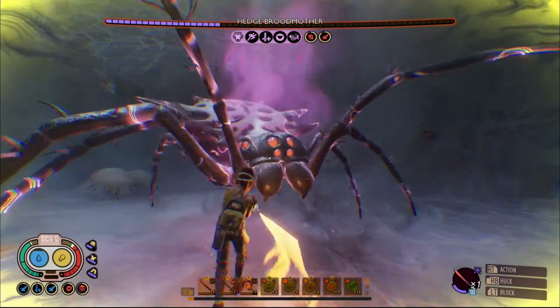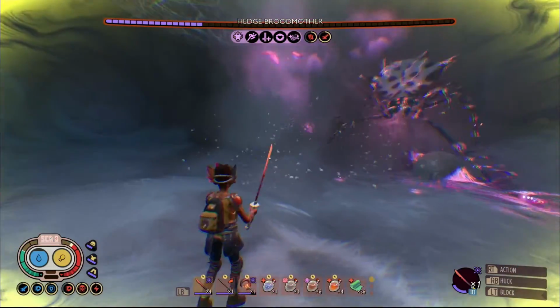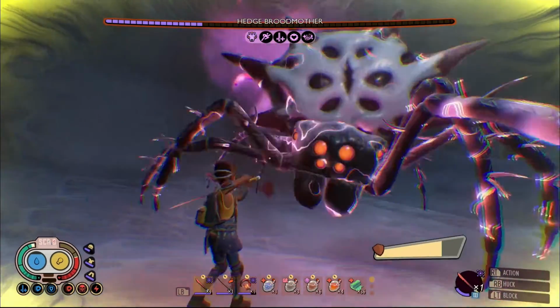So if she has explosions and you perfect parry it, no explosion will go off. So if you can perfect parry each attack, then you don't need to worry about whatever other ability she has. I know that's a tall order, but just keep that in mind, okay?